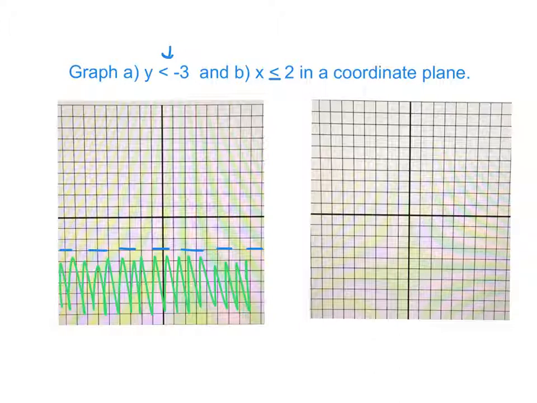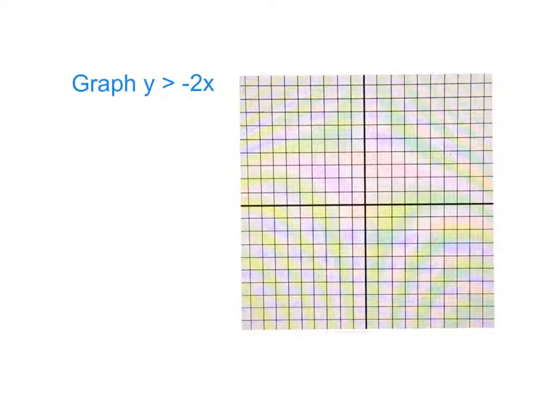The second one says x is less than or equal to 2. So x, just an x, is a vertical line. Notice I'm drawing a solid line right through x is 2 because it has equals. Now it also says less than 2. Less than 2 is everything over here, so I would shade that side of the line. Your answer to all of these is called a half plane. It's a half plane because you're really shading half the coordinate plane every time. It may not look like it because our coordinate plane doesn't go forever like the real one does, but that's what you're doing.